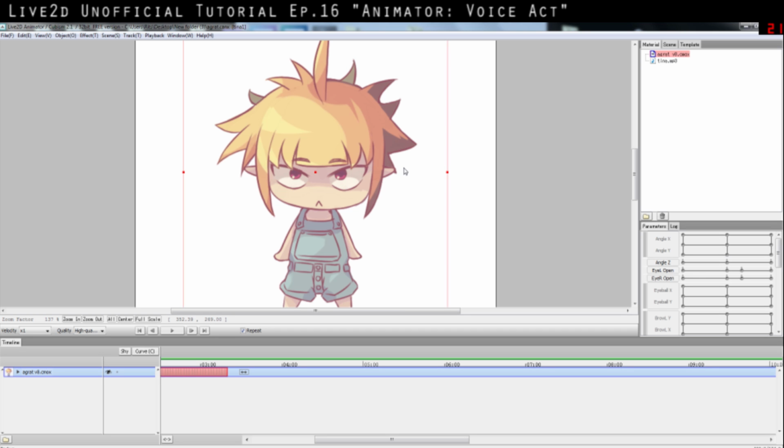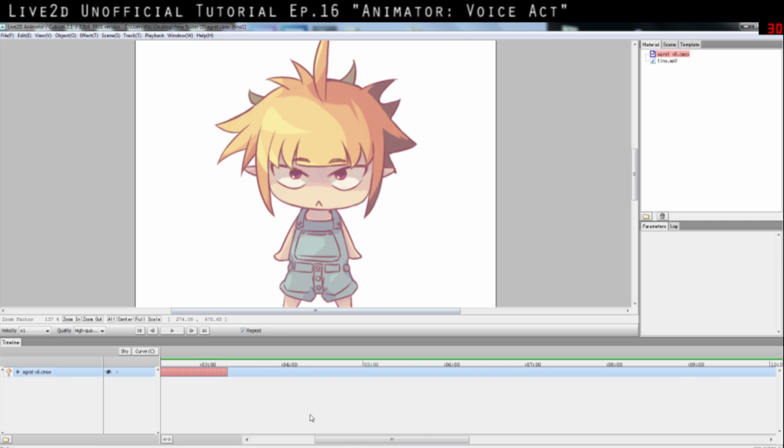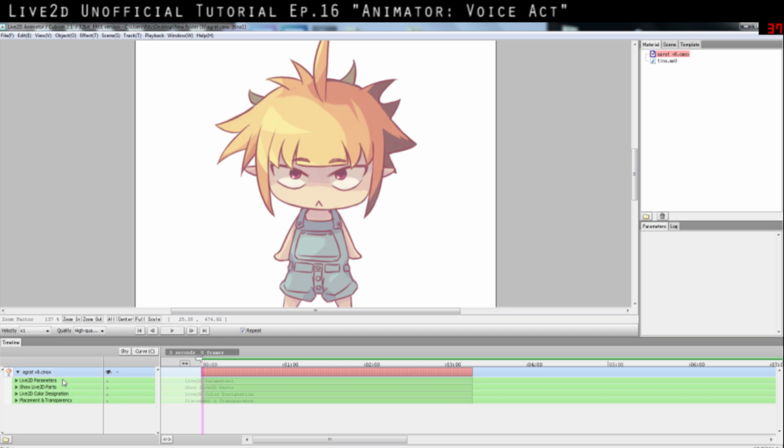So like this, drag your model into the center and you'll see your character. All right, and it should have nothing. By default it would have a frame timed about 3.25 seconds maybe, and that's all the default things you have. You can expand the list to see your parameters and parts, but they shouldn't have any keyframe keyed in yet.